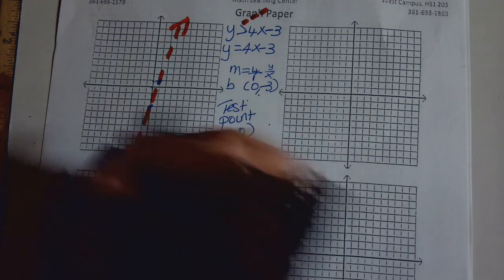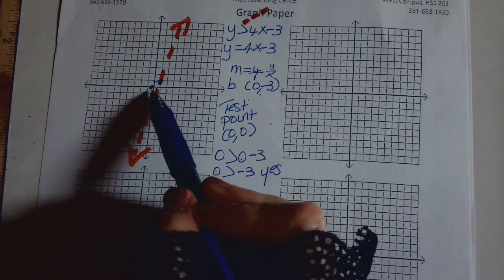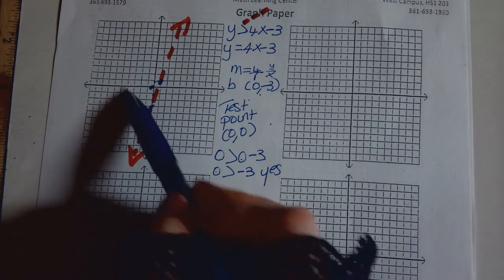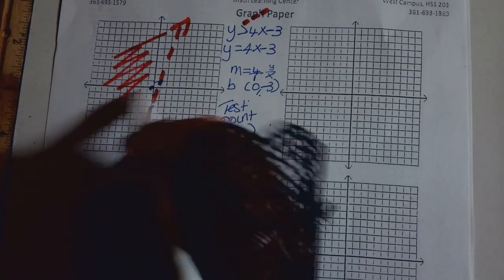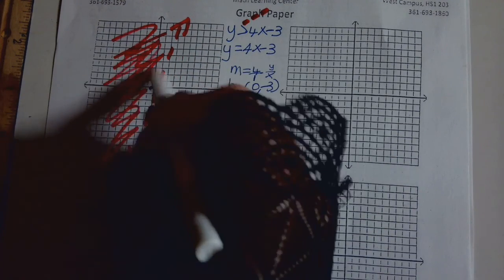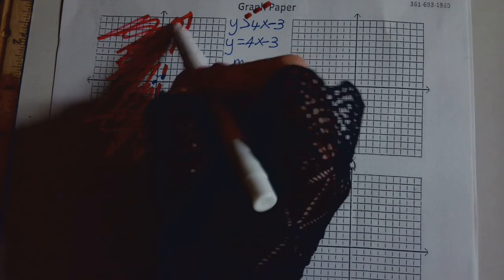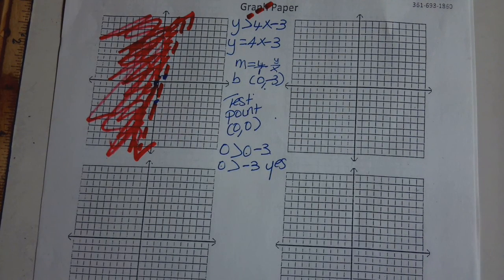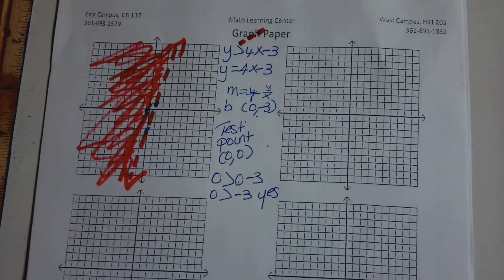Okay, so my test point is right here, and since this ordered pair, or this point, is true, every single point is true on that side. So real quick, I just shade the whole thing, just doing it real quick so you see. So all of this is true, and if I did it all nice, I'd shade all the way up to this dashed line, and all these numbers would be included in the solution, okay? Everything on the left side.